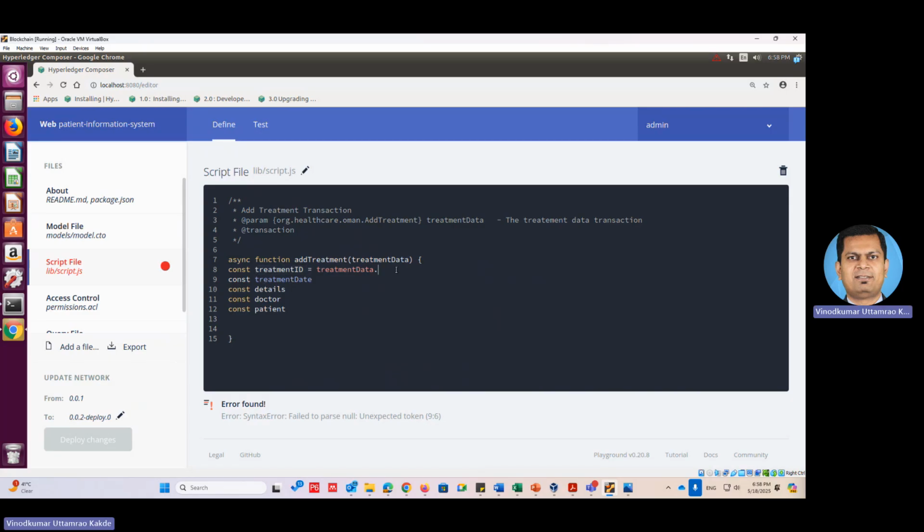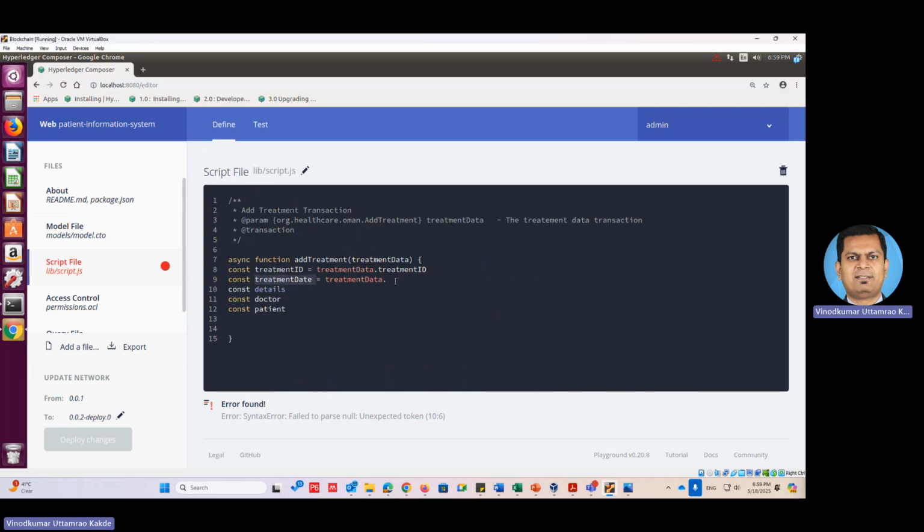So same treatment ID. This is the variable for this function, and this is the variable from the model class, the model file CTO. Now this same thing you have to write here, treatment data dot treatment date.